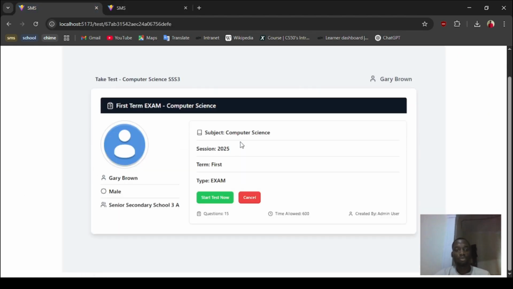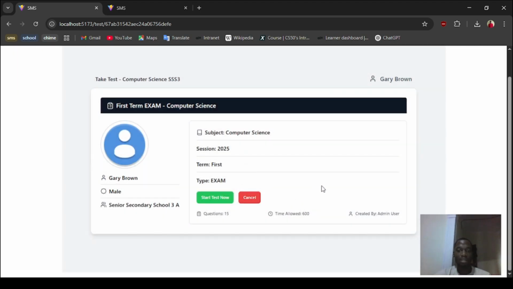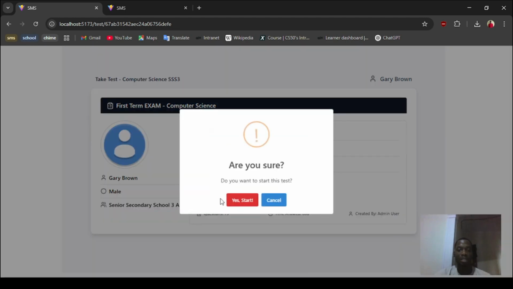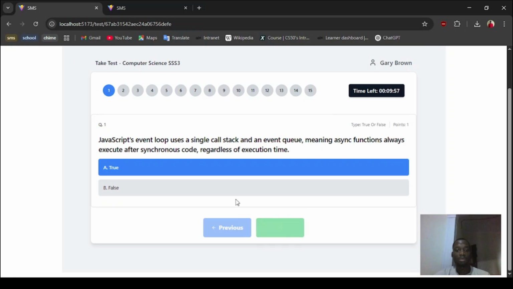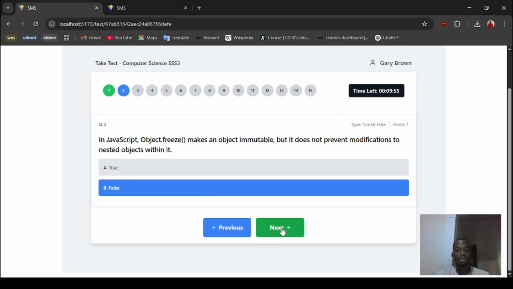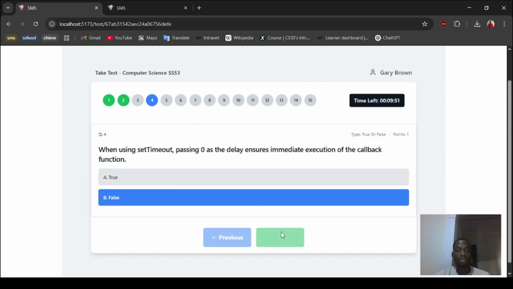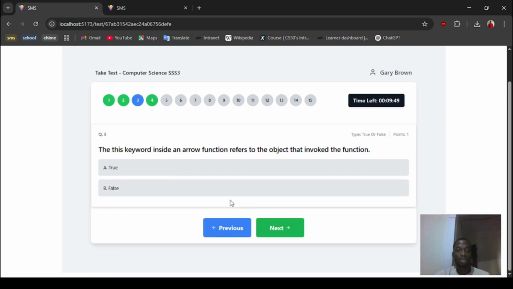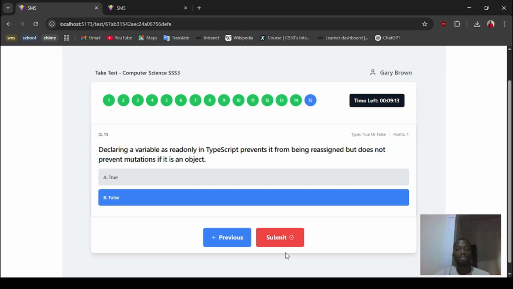But starting the test, we give the students the option to go back, select an answer, and finally submit.